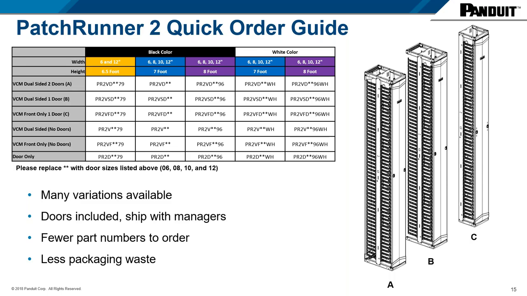You can get, say, a dual-sided manager with only a door on the front side if you prefer, or if you don't want any doors at all, you can get that configuration as well, and you can get just the manager without doors. So basically any configuration you want, we're able to provide in a single part number. You can see we offer a few different heights, 4 different widths. We do offer the product in black and white as well as standard products.